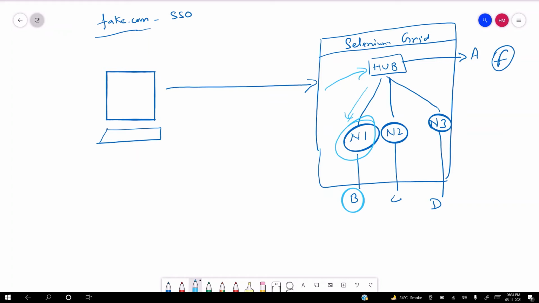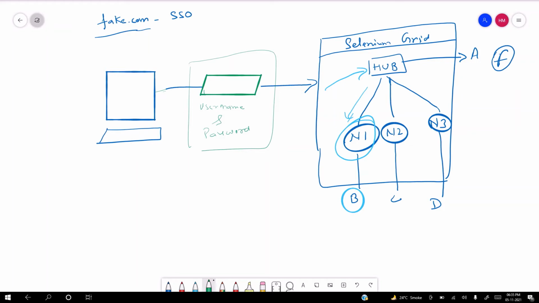Now the solution is that we have to hack the request which is going to Selenium Grid, right? We have to hack this request, and we have to inject our application username and password in this request, right? Username and password. Sorry for the bad handwriting. So this is the solution which I'm going to talk about in my code.